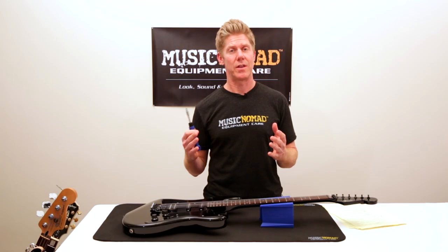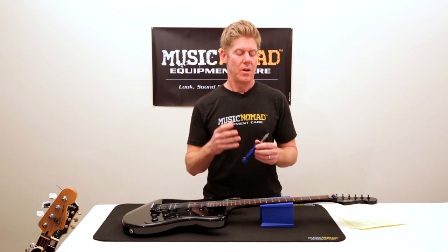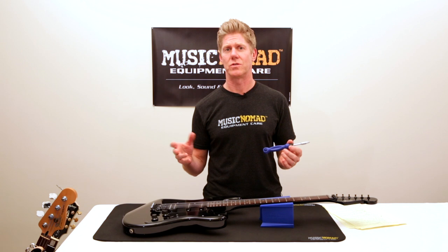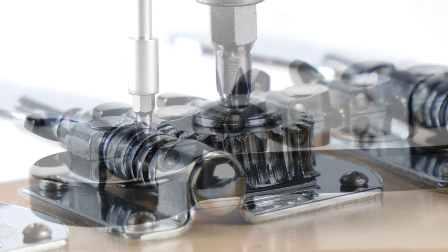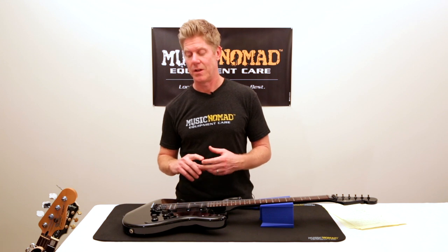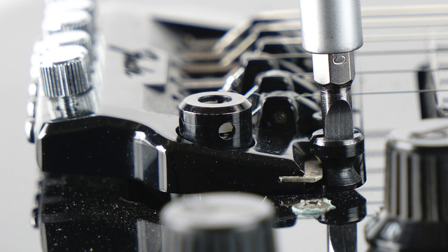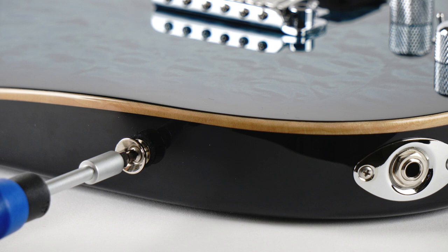Now that you've made fine-tune adjustments to all the Allen keys on your guitar, you can look at all the different screws that may need tightening or adjusting. On this Fender Stratocaster alone, there are 55 different Phillips head or flat head screws that may need tightening or adjusting — that's a big number. Starting with all the different screws found on tuning machines, on electric guitars or basses. You also have all types of mounting and adjusting screws on the pickup cover or the pickup itself, as well as the tremolo system or bridge. Your strap buttons sometimes get loose and need to be tightened down.